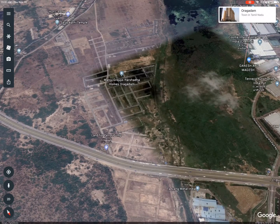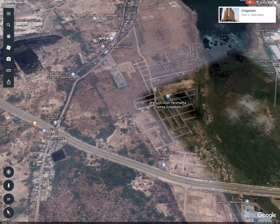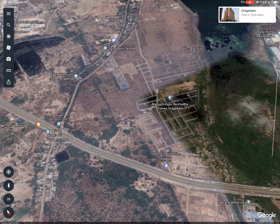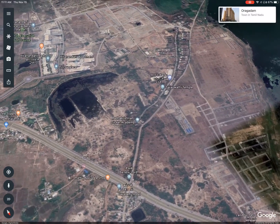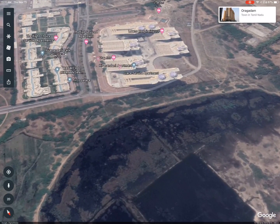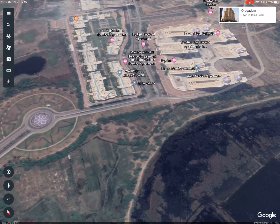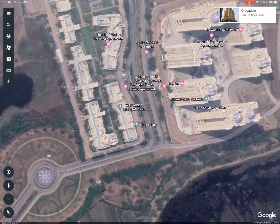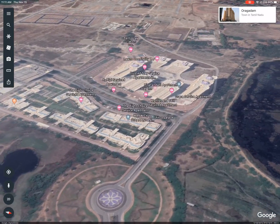Based on this, there's industrial growth out here, so there are a lot of job opportunities here. Similar to how OMR came up and grew in Chennai, where there are a lot of IT industries, a lot of big players like big builders came in. Now you can see big builders like Hiranandani have started investing here. You see multi-story buildings, a lot of multi-story buildings coming up here. Here you go, a lot of companies are investing.